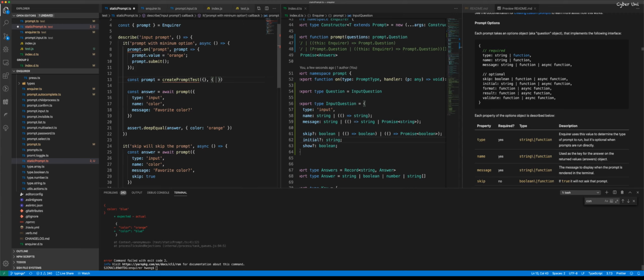So then I will put in the color, and then the default value, the prompt, I would return orange, right? Then internally it does all those mappings and injects it in and all that kind of thing, and returns a wrapped function of prompt, so that we can continue the test and keep them separate.